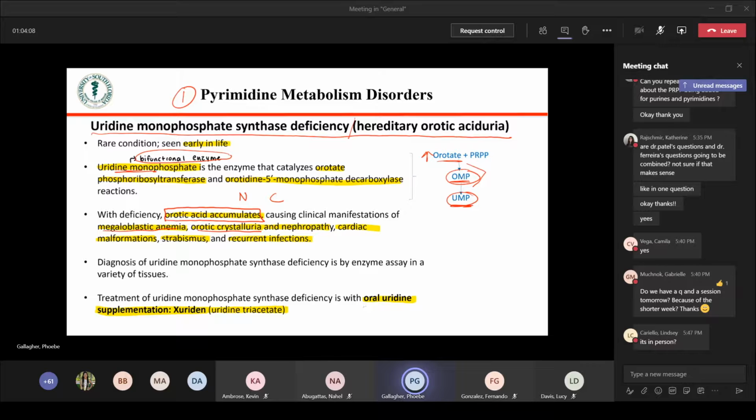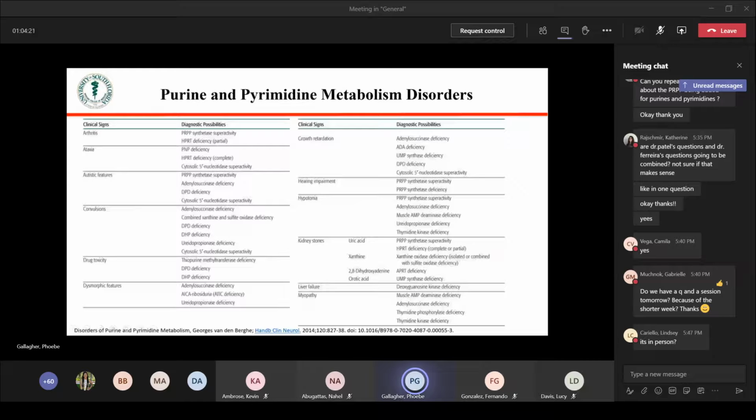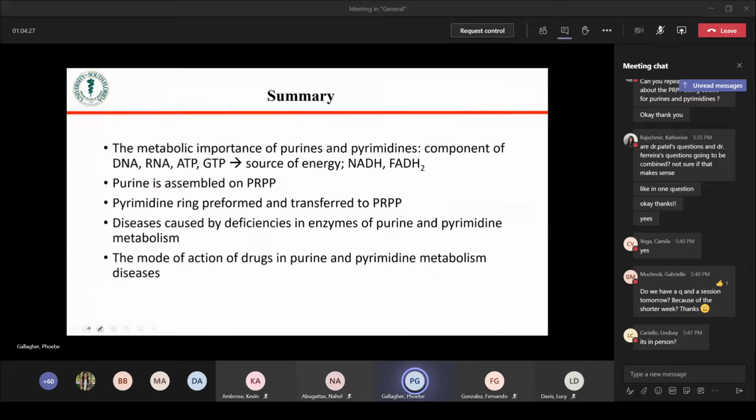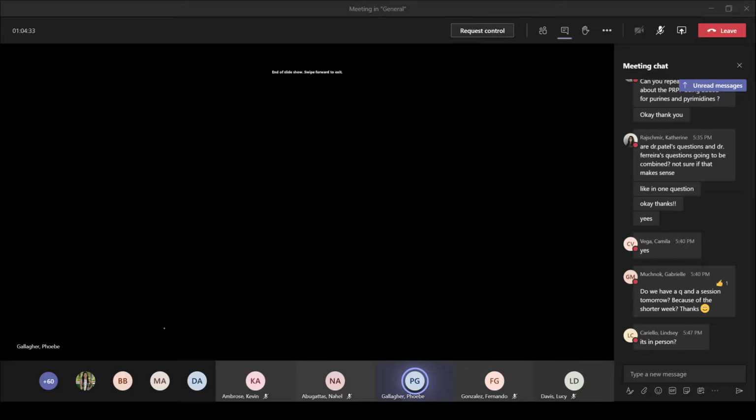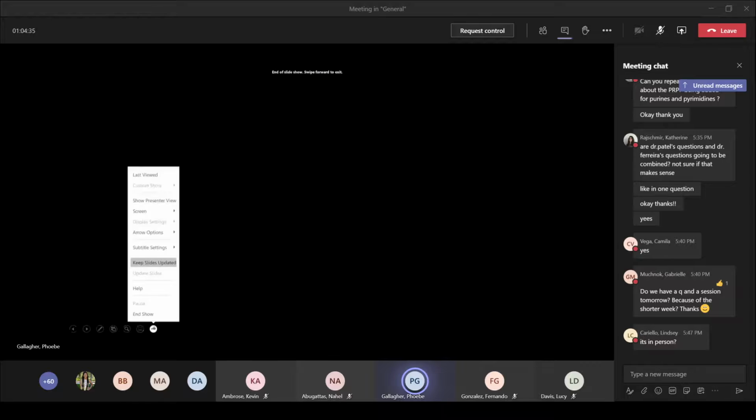However, unlike gout, you will have to treat it with Zuridan, and just memorize the name of this treatment. Okay, so for this, you don't need to know any of it. She was just adding that for you in case you were curious about it. But yeah, and then read the summary slide to review the material. Okay, that's the end of our one lecture.